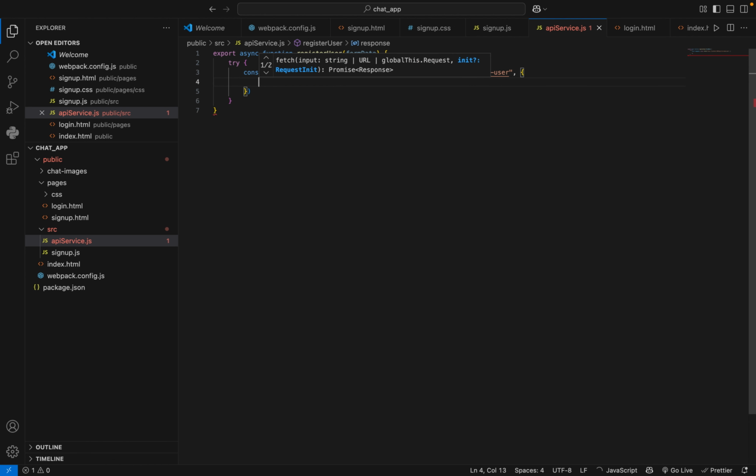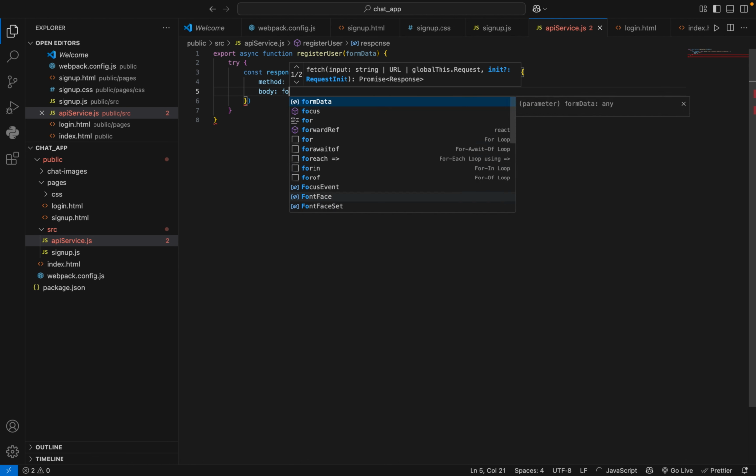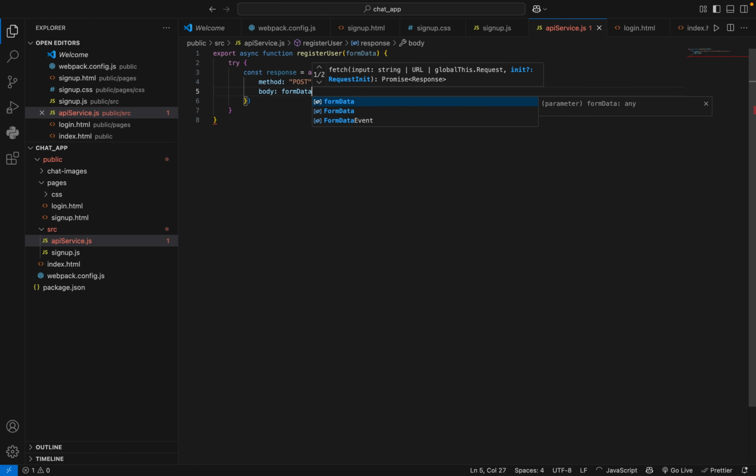That's the backend endpoint. The method is going to be a post request, and the body is going to be the form data. We said we are sending a form data, so we'll pass it here like this.